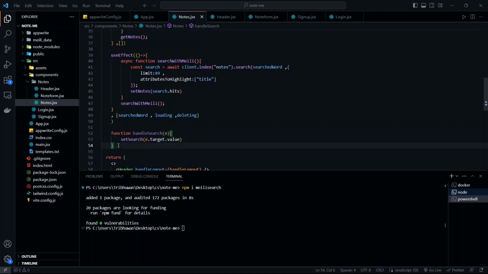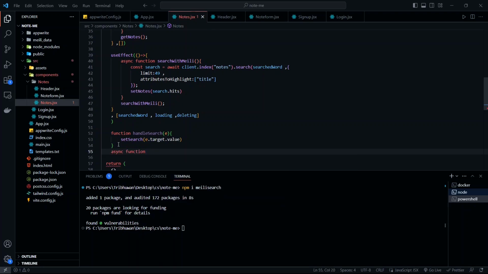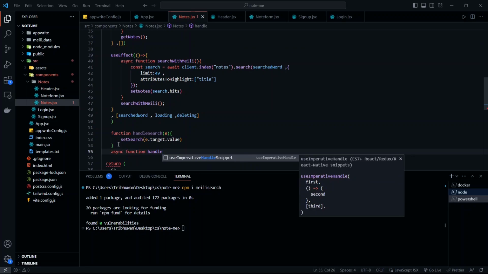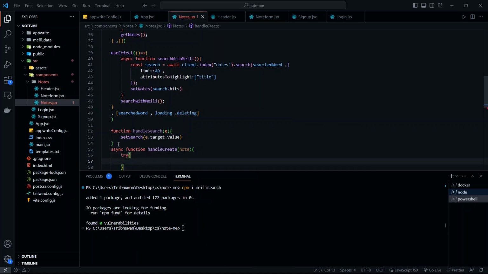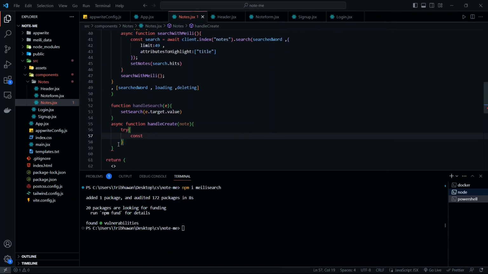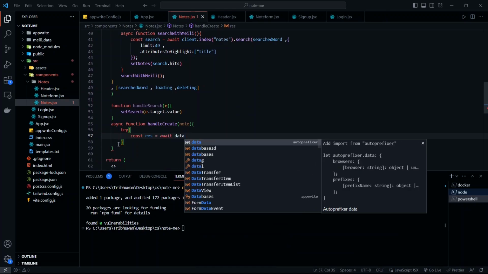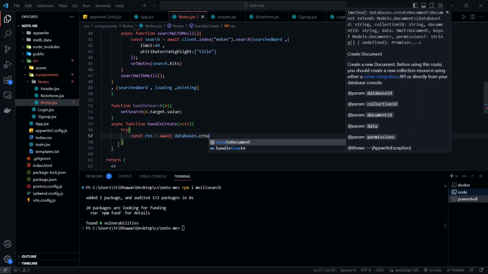Now let's create a function called createNode. It will be an asynchronous function since we will talk to the Appwrite database here. So let's create handleCreateNode, with a try catch block again, and we're going to await. To create a new document, we will use the database.createDocument API.